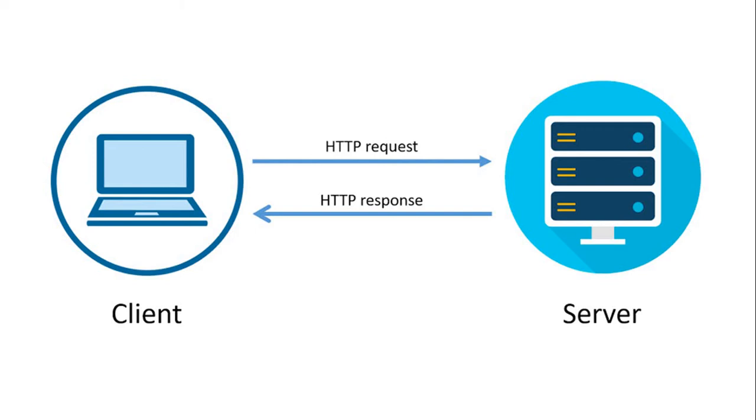Now the server, after knowing the request, sends us the Hypertext Transfer Protocol response, that is the HTTP response, in the form of the content, that is the data which is saved in the server, in the form of HTML tags, that is hypertext links, and those are downloaded in the client-side browser. After those are downloaded in the client-side browser, the client can access, or you can say the client can see those in the browser in the form of websites.